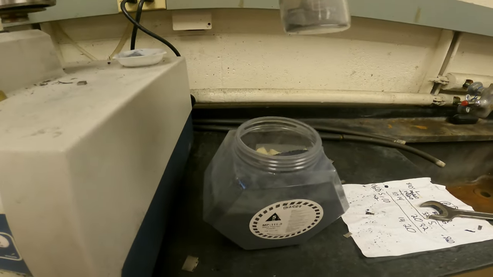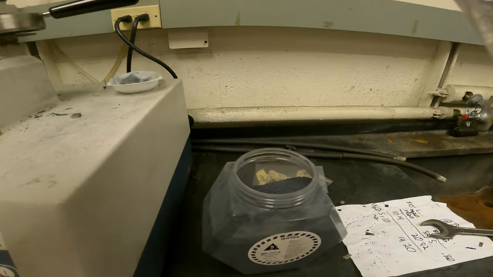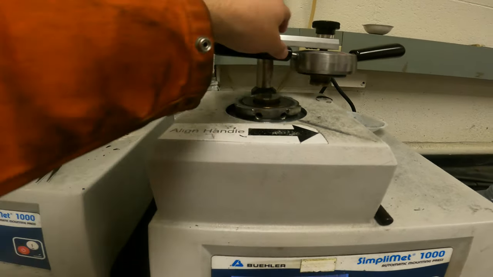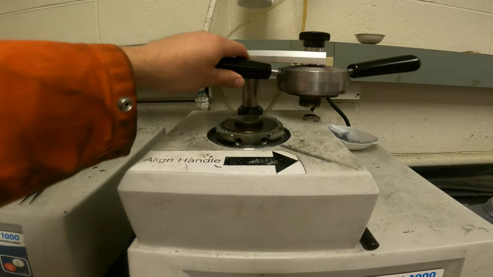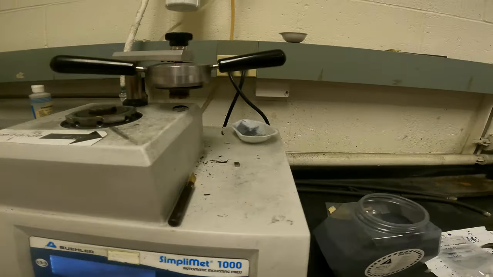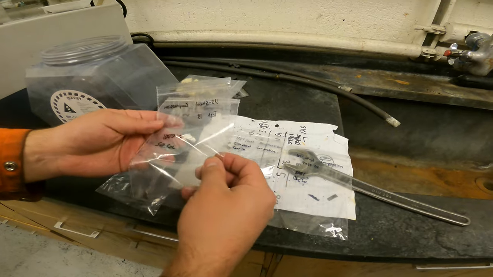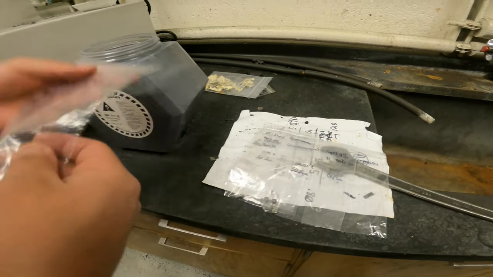So basically, we take some amount of these powders depending on the size of your sample, filling it with powders, and after that, you close the machine to start the process. So let me just see one of the first samples. We have different samples, let's start by order, test one.